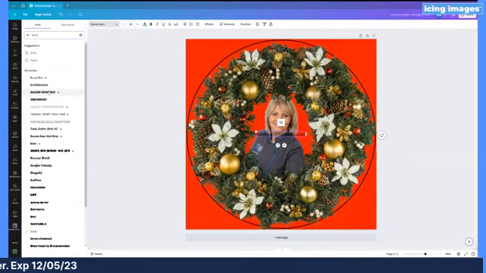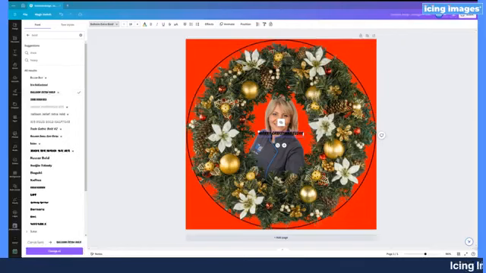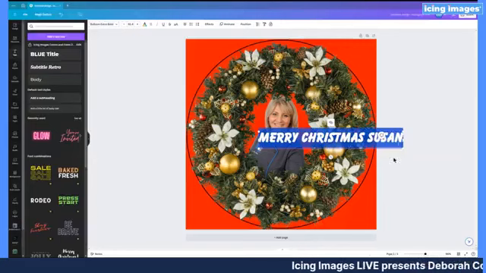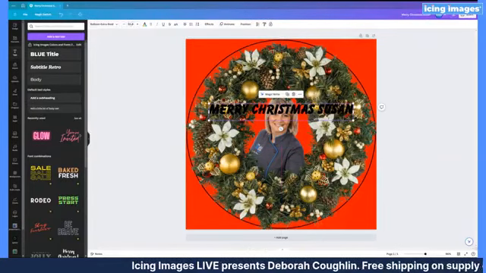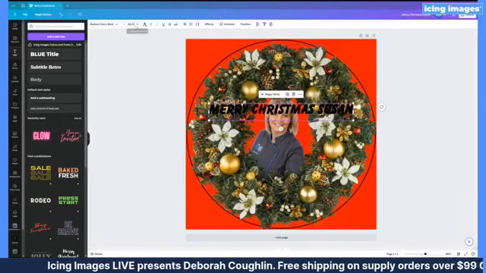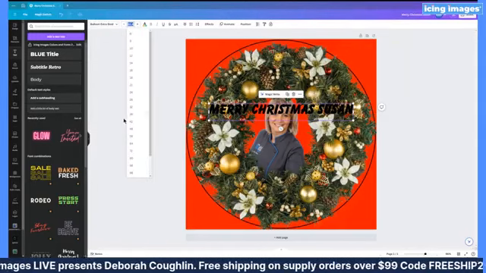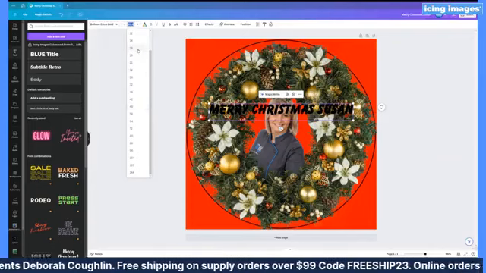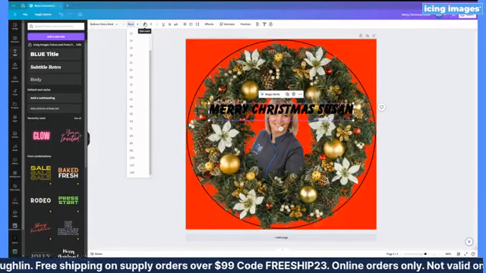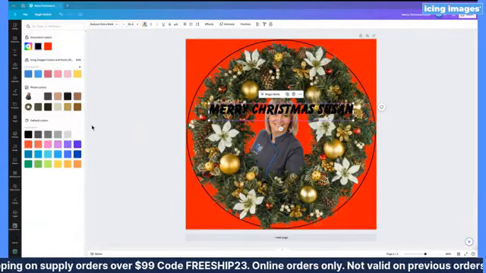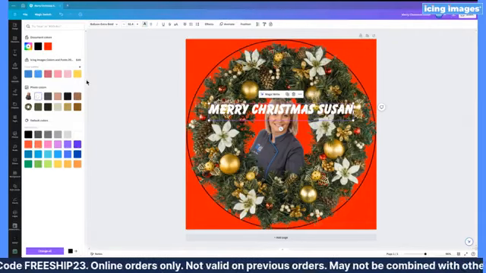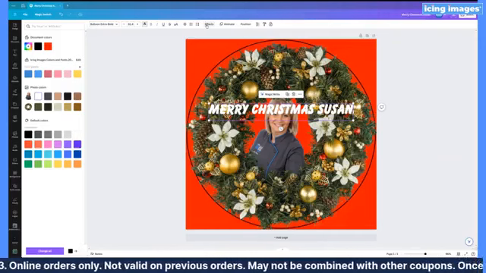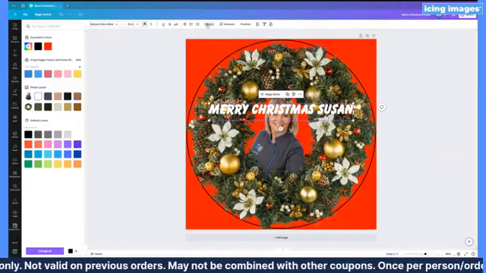I'm going to click on the balloon one right here. I'm going to increase the size by dragging it. I can grab it, and I can increase the size up here as well, where it has font sizes. You can choose whatever size you want. In addition, you can choose your text color, and we're going to use white at this point. There we go. I'm now going to go up where it says effects.